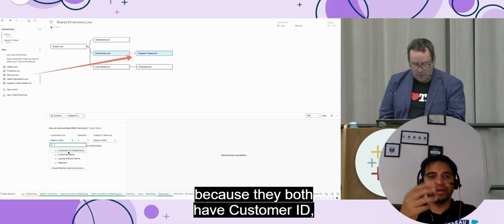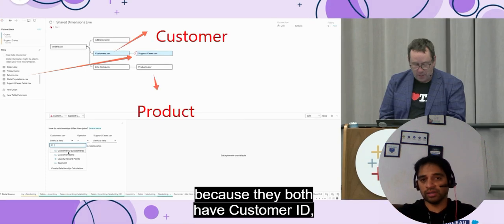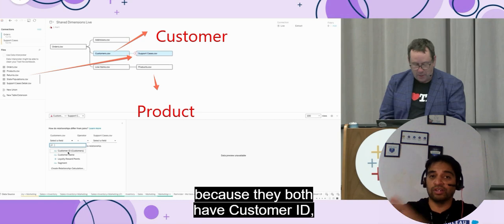This may not be visible, so let me tell you that he's trying to bring in a new table called support cases, and the overall data model is based upon incident and case management. You already have the tables customer and product, and you are bringing in support cases. So now it can answer support cases with respect to customer. You can get that number, for example, the number of cases. But what about product? Because within this new table, support cases, you have product IDs as well. So you can get cases with respect to product IDs as well, which will be quite handy.